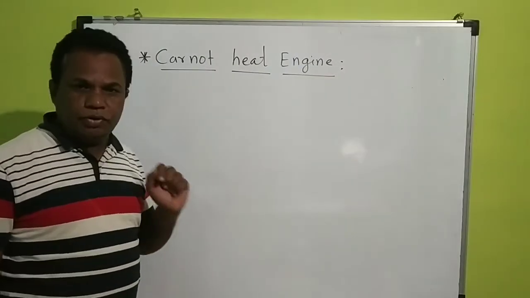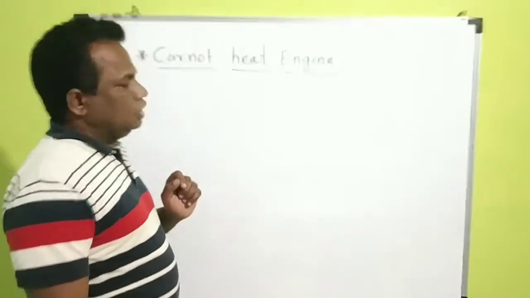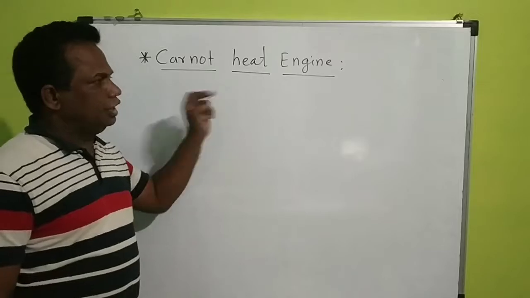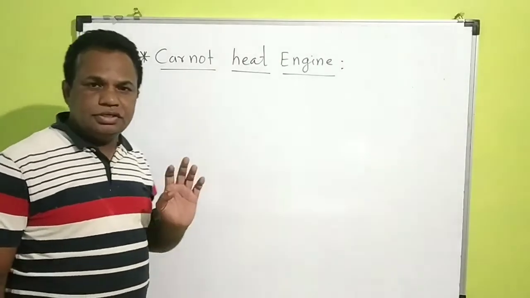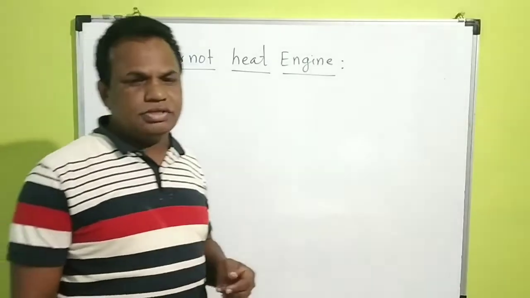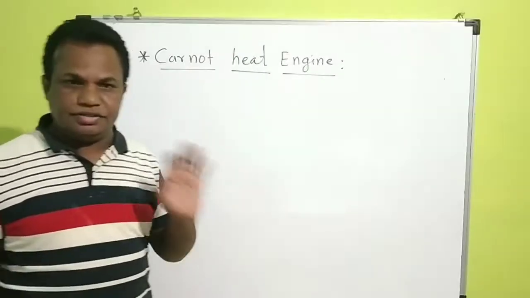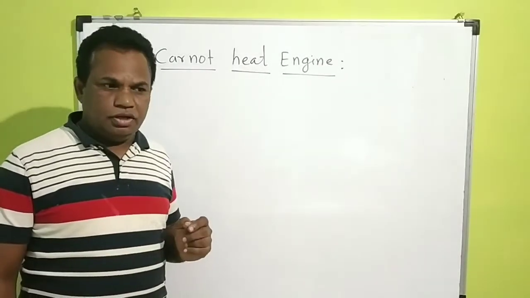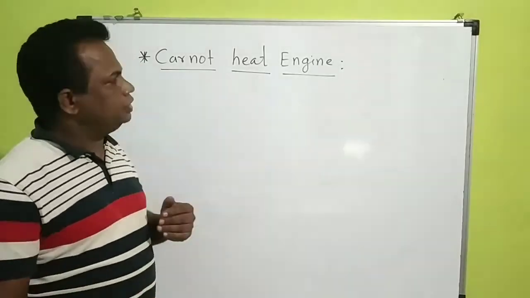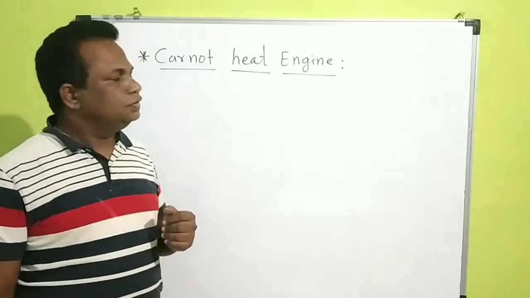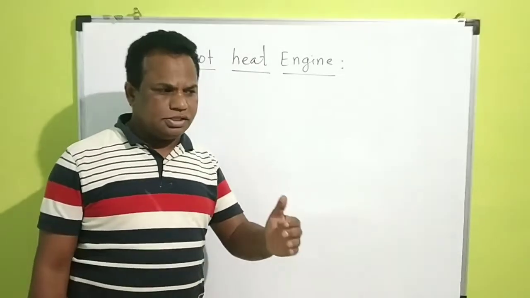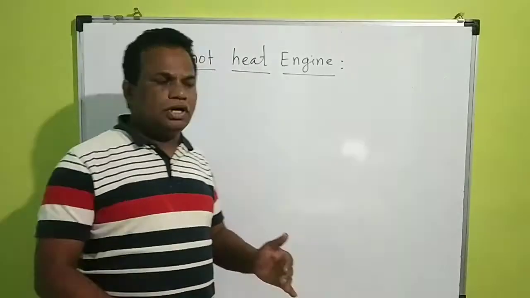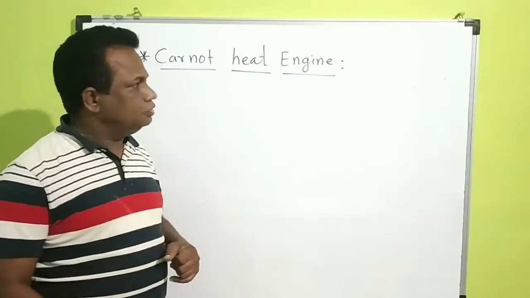Now Carnot developed one engine and the name given to that heat engine is the Carnot heat engine. Although it is an ideal heat engine because it consists of an ideal gas. What is the purpose of developing the Carnot heat engine? It was found that the efficiency of heat engines is very low as compared to what we expect from a heat engine.